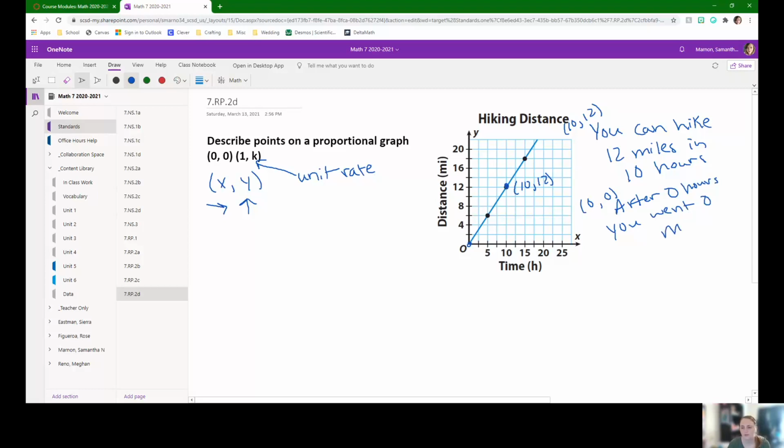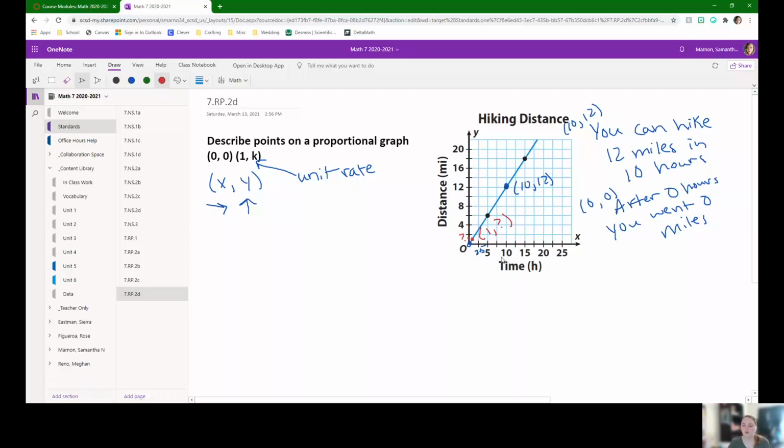But now here's the weird part. So we want the point 1, comma, k. So we have when x is 1, the y value is going to be the unit rate. But if we look at this graph here, this is 2.5 and 5. I don't really have a 1. I can estimate that it's about somewhere here. So I know it's something less than 4, less than 2, but I don't know what the coordinates for this point are. It's 1, something.